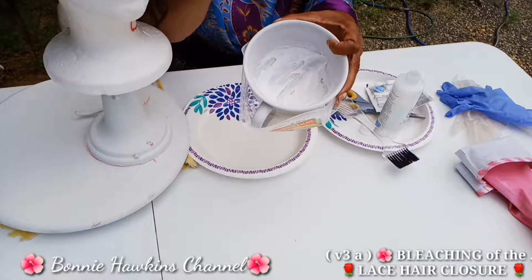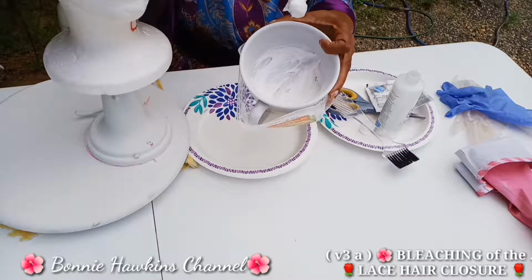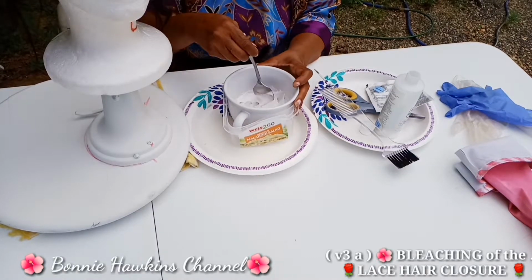Now that's kind of tight. You don't want it that tight because you want it to sort of be able to drip a little bit, but not in a watery sense.